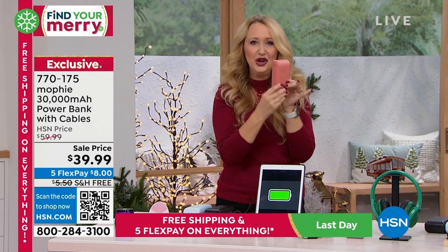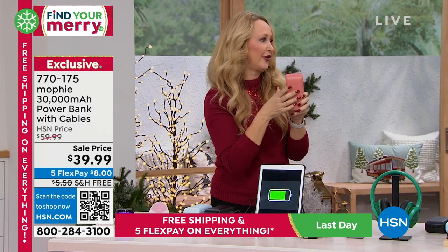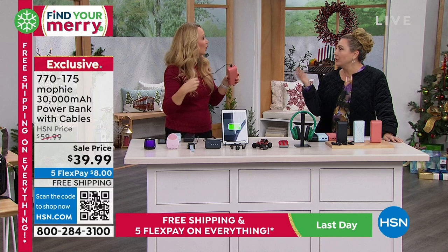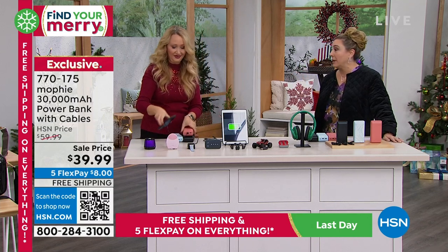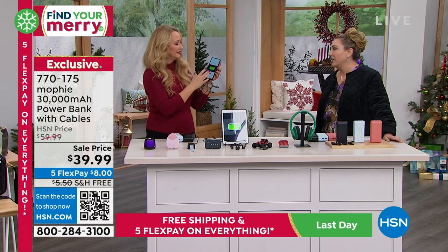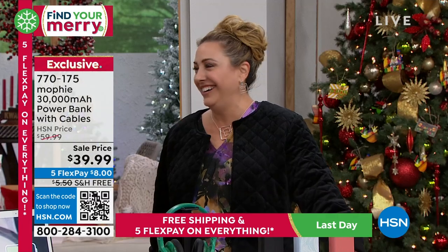When I have Mophie, you're going to be able to take it with you, getting multiple charges over and over again on all your devices. Or those long car trips where you have the kids in the back and you're like, all right, you've got your devices, you can watch your movies. And then, Mom, I don't have any power. And it's like, okay, well, Dad needs the power to navigate because the GPS is in the phone attached to the car. So you just have to hum to yourself for 5 hours. That's not going to go over very well at all.